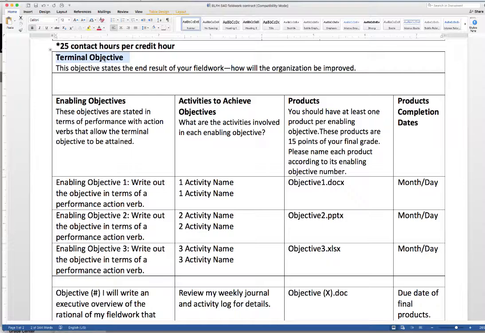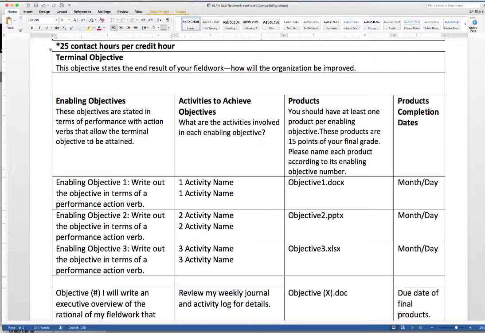If you're working on a particular type of initiative like a new product introduction or a new employee introduction or gathering data for decision making, that's simply what you state. So that's the terminal objective, and it should be just a simple statement with an action verb. And then the rest of it is you're going to be thinking of enabling objectives. So if the terminal objective is the end result, the major piece of work, the enabling objectives is what's the work that you're going to do in the process of completing that terminal objective.